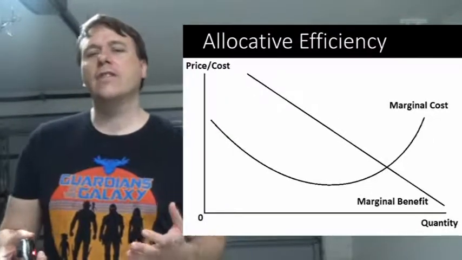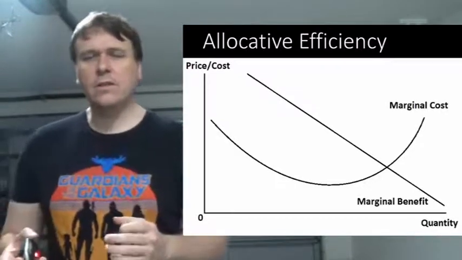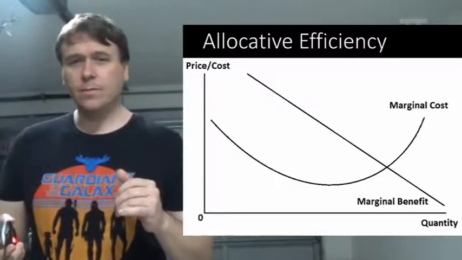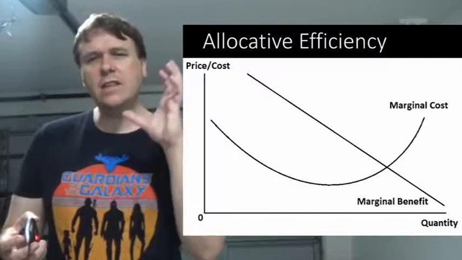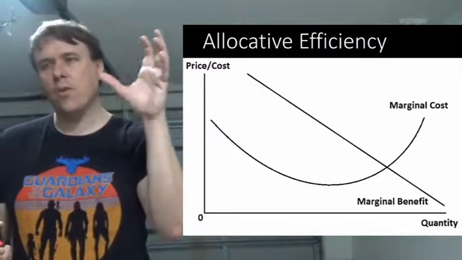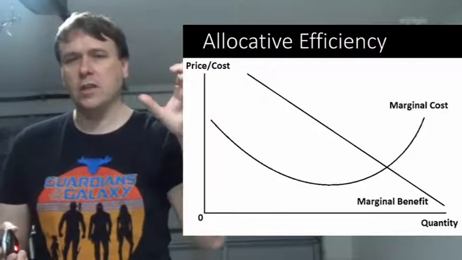So how about allocative efficiency? That is a little bit different. And that comes to when you look at your marginal benefits and your marginal costs. So your marginal benefits tend to be decreasing over time. As you consume more and more of a particular item, whether it could be food, for example, you have a burger. The first burger is great. You get a lot of benefit out of it. But the second one, the third one, the fourth one, you get very little benefit because you've already satisfied your hunger. So you'd see falling marginal benefit.